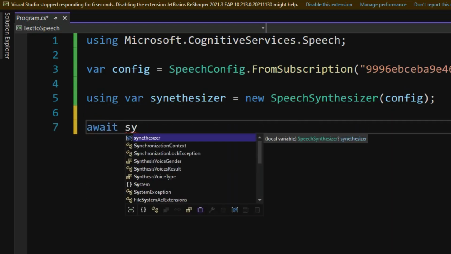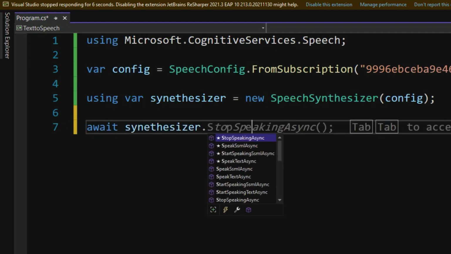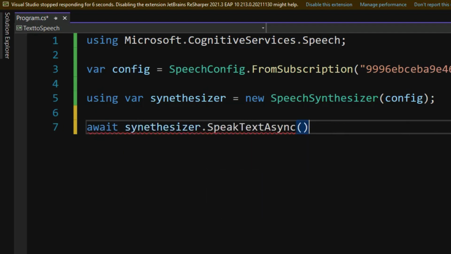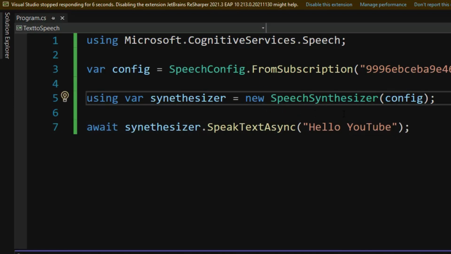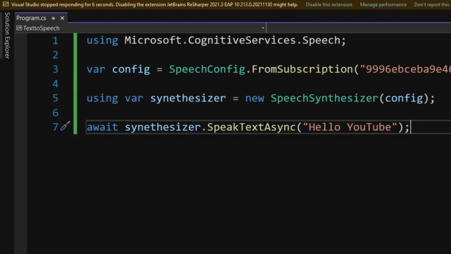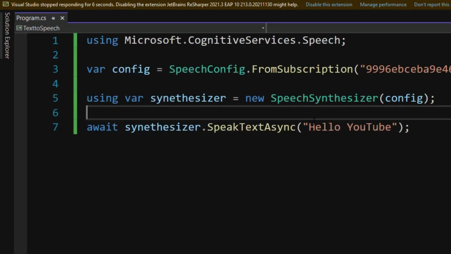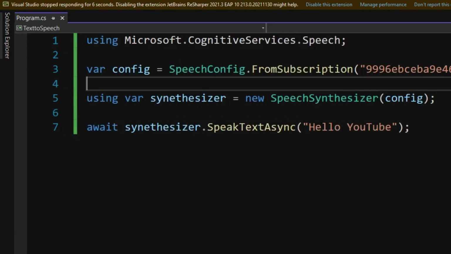So it's synthesizer.SpeakTextAsync, and then whatever text is in here is going to be spoken. So we can say something, hello YouTube, and if we run it, we should be able to hear that. Hello YouTube. Right, cool.